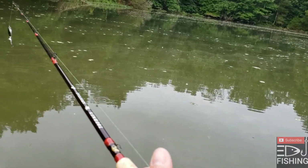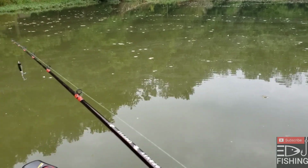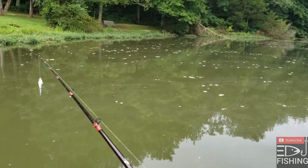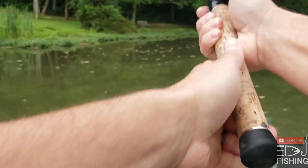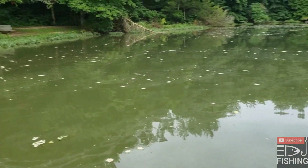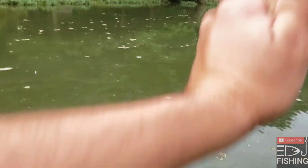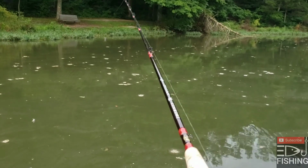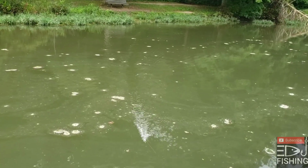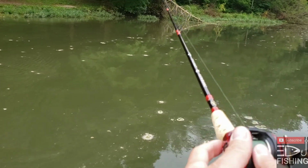All right, guys, we're here at Springmill State Park. Again, going to do a little bit of bass fishing. Try to, anyways. I'm throwing the Berkeley Chopo 90. Kids started school today. Back to school, figured I'd come out and give the old lake a shot. This Berkeley Chopo don't start doing anything.